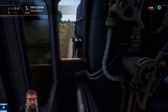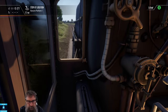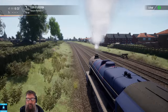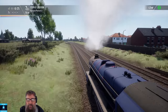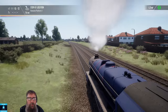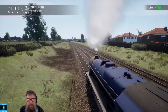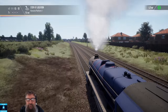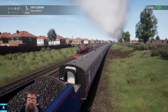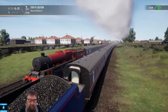So we'll cruise along. We should see plenty more trains. I'm just hoping I manage to hold on to my path. Because at some point, we should... Oh, there he is. I was about to say, at some point we should be passed by a real express, and there he is. Parallel running.